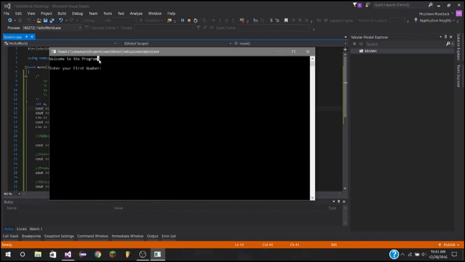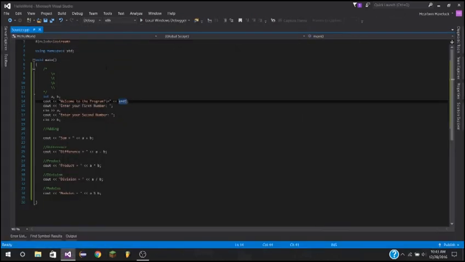So it goes to the next line and then prints the enter number, and it's waiting for my response. So let's do it. Let's say 5, and second number is going to be 2. And just as you saw, bam, it just goes just like that.